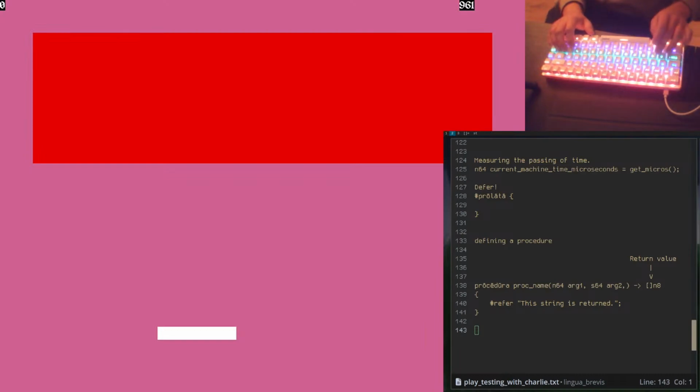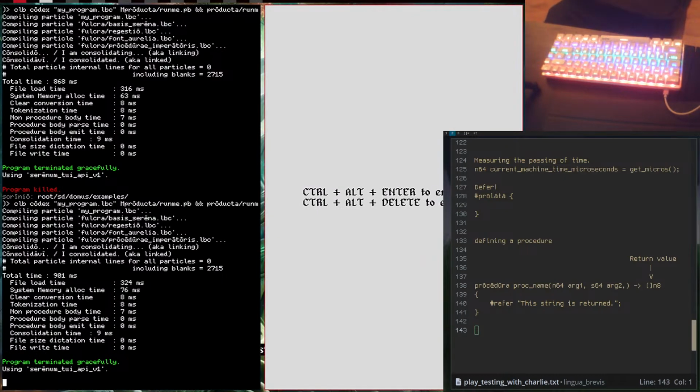There we go. Okay. I wonder if you should be able to draw those rectangles below 13 ms, I think. It might be this is the cause.